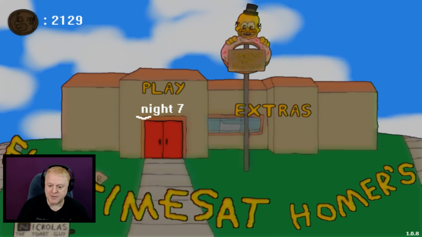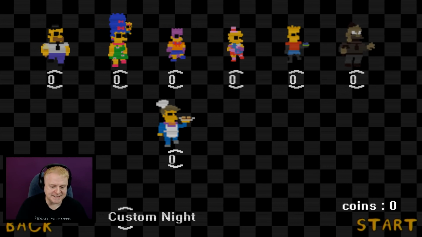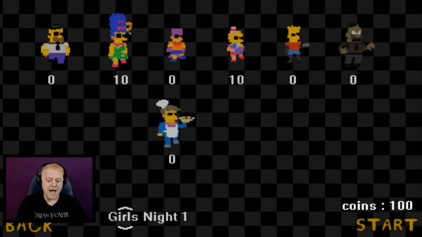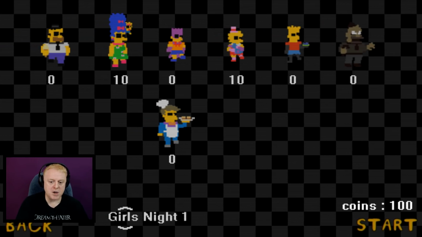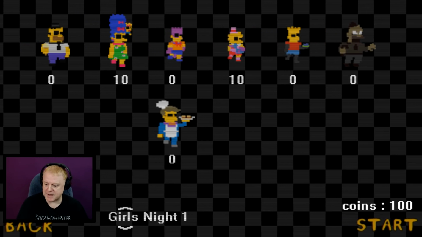Let's hope Nicholas comes out and unlocks a few. Let's go to custom nights. We only have like 3 more custom nights to do. Let me see, we did no adults, extra bark. Girls night 1. Marge is 10, Lisa's 10, and everything else is not in the game. This should be an easy one.